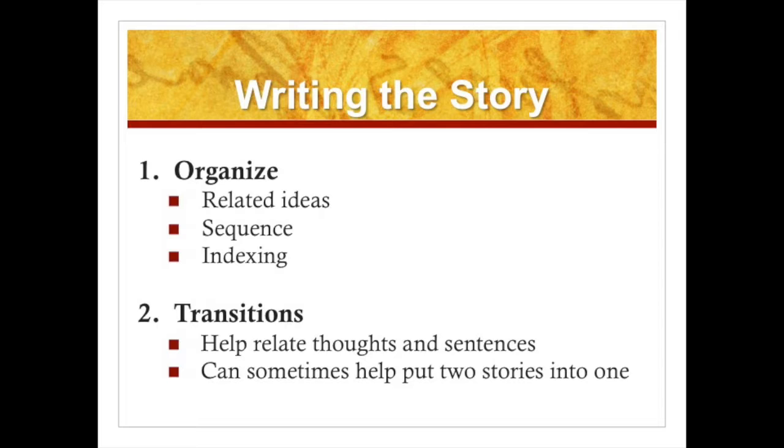Another thing to think about is transitions. These help you relate thoughts and sentences. It also helps you relate stories. If you use what's called an umbrella lead, you can sometimes put two stories into one. For example, you could write one story about a Mules football player who got drafted and another story about a player who signed a free agent contract, but why not lead with two former Mules football players are taking their games to the next level, and then give the facts about each player within the same story. This is really useful when you have no time for both stories, but your transitions are critical.